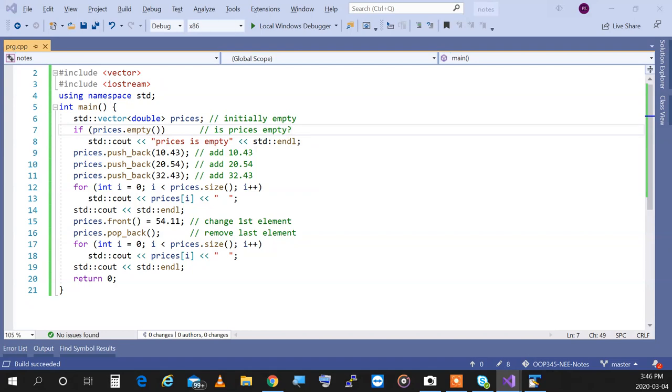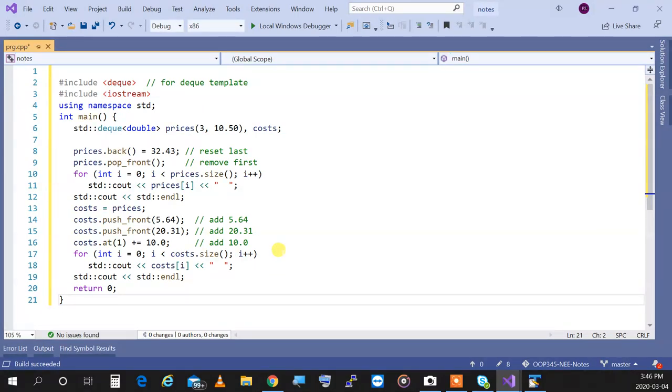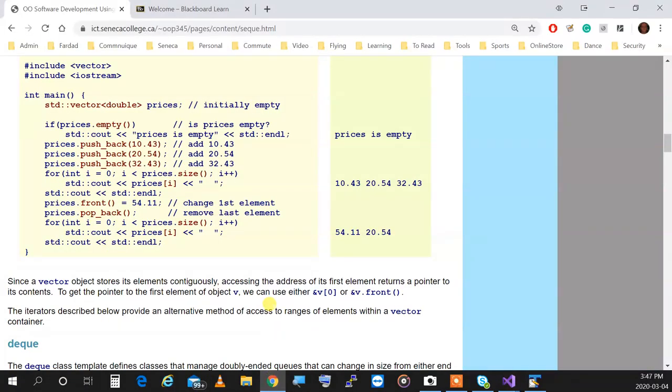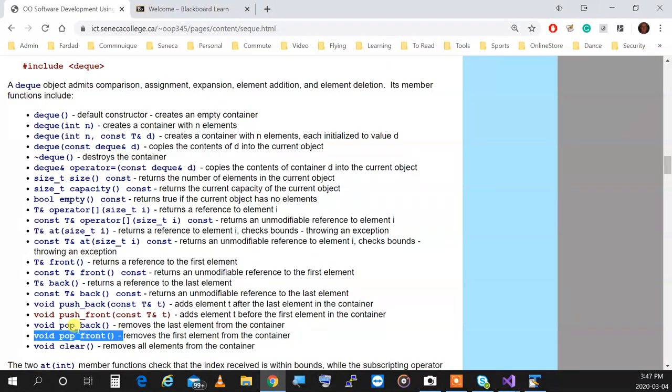The next thing over here is the deque. It works the same way. All right? As you see, I create a deque, and I have these two values in it, and another one, so you can actually set one to another, push in, pop out, and do all those things, push in front, push in back, and do all this stuff. So how the deque works, again, all the things are written in here. The only two extra things that you see are push front and pop from front. So essentially, you can add to the head and the tail if you want to.